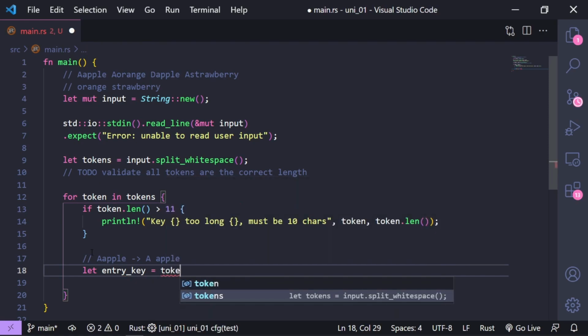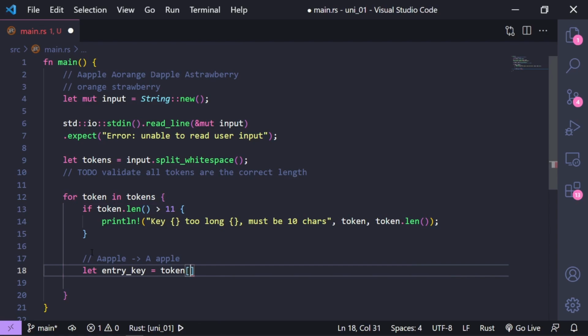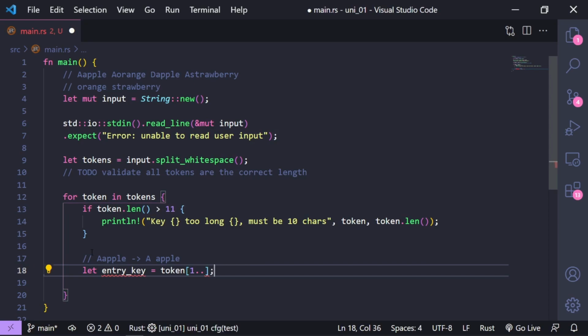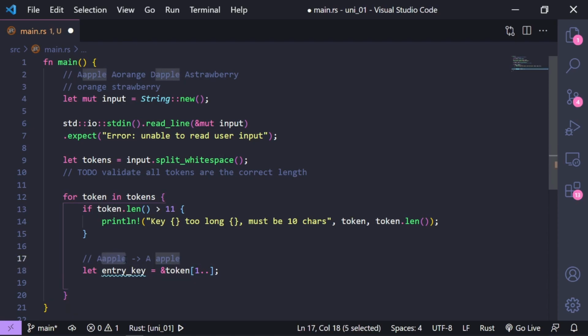And it's going to be a token. And this has to be a reference. So what we're saying here is that we want to get from here all the way to the end. We don't want character 0.